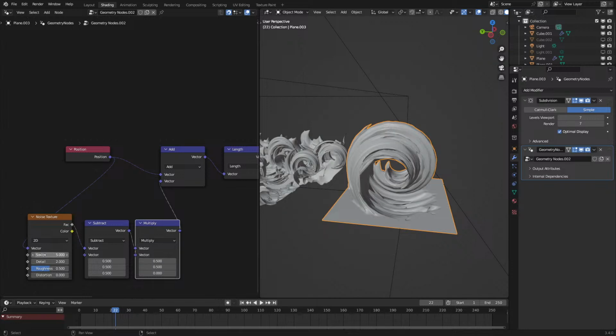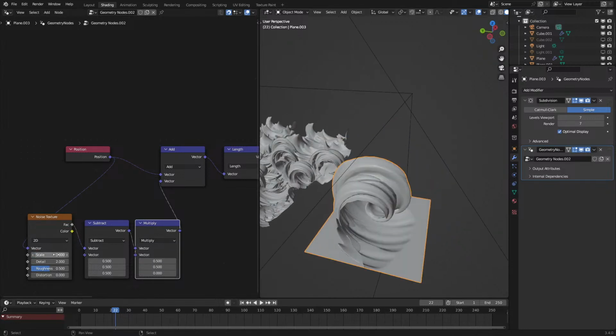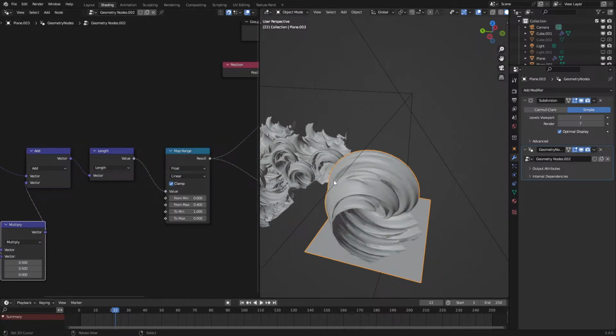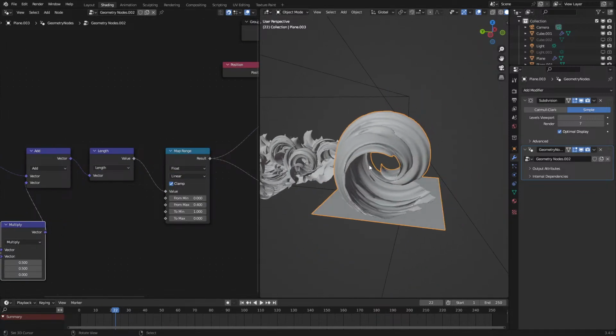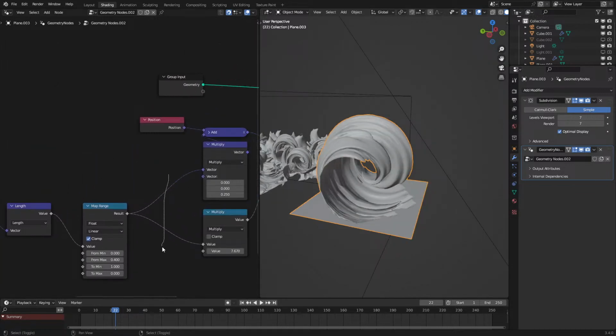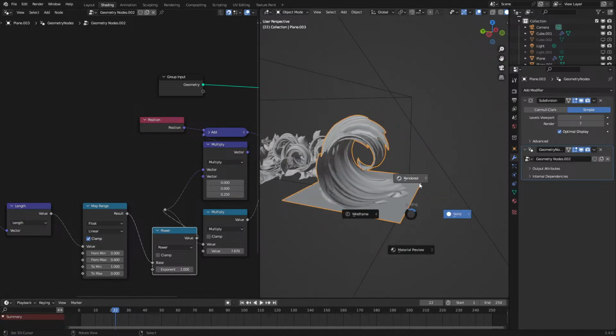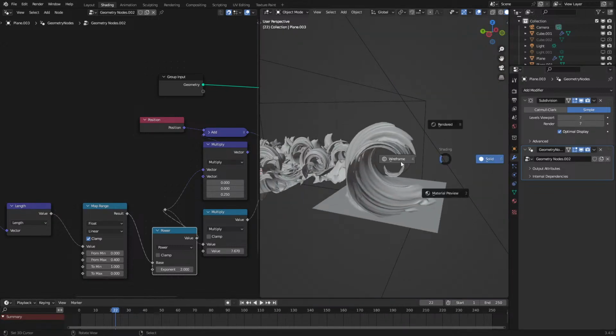So now we can see, and let's reduce the scale a little bit. We can offset how this looks, a kind of position, if you will, of that. Let me set that to linear. So it looks a little bit off. Maybe I do need that power node. It may give a better, not as bad result. So there we go. Now we have kind of a wave effect going, but we need even more geometry.